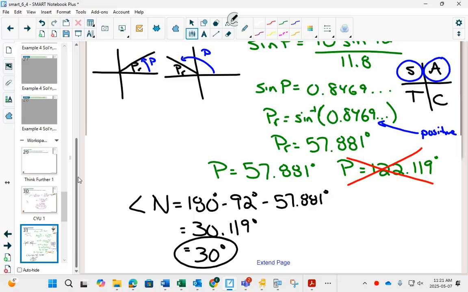So when solving for the angle, we're going to use our ideas of CAST rule and reference angle. You're going to get 2 possible answers, but only one of them makes sense, because the other one would make your triangle add up to more than 180 degrees. All right, circle number 4, and take about 5 minutes right now to try these.